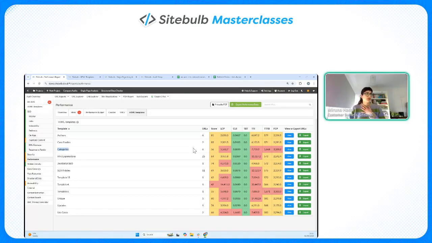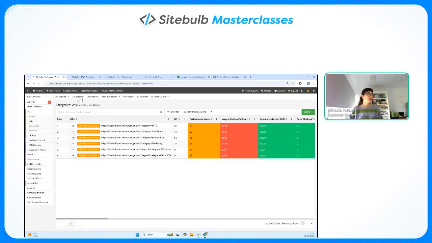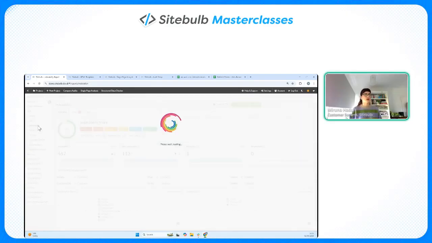So, like I said, HTML templates is your high-level way of identifying patterns and finding issues across your site. Now, what I want to do is jump with you into the other end of that spectrum, which is delving deeper into the details. Like I said earlier, you've got URL lists across your site.